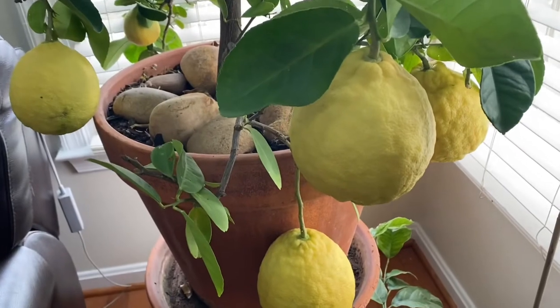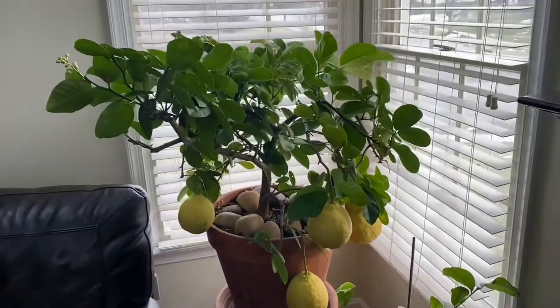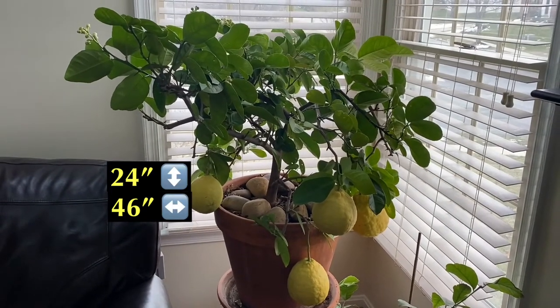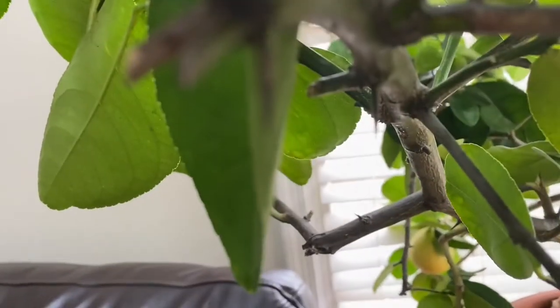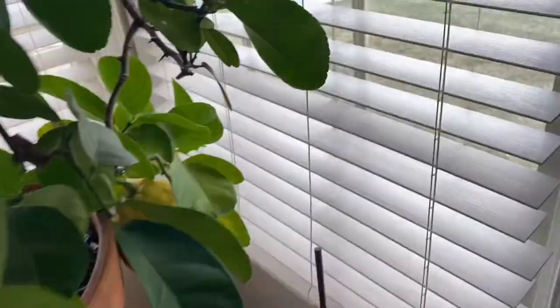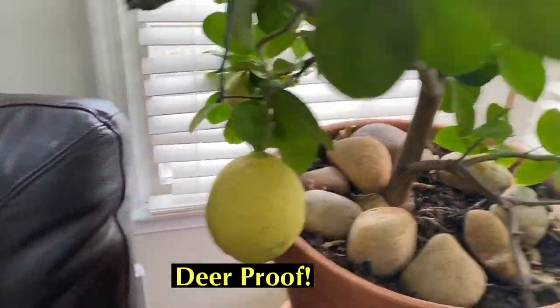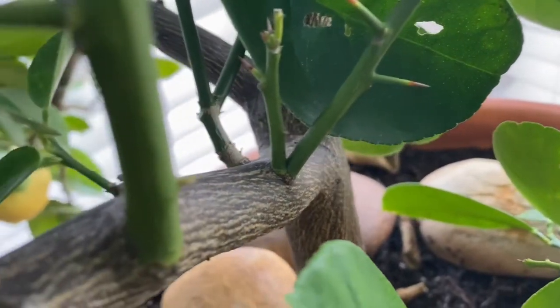For perspective, I've already picked one lemon this year and I'm going to pick the next one. My husband and my son lug this huge tree with thorns on it inside — they know what they have to do. Let me find a thorn — there's one right there. It has really large thorns; some of them I've already cut off. I like this tree for a lot of reasons: when it's outside, the deer actually do not bother it because of the thorns. They will really stick you, but he's a good sport about it.